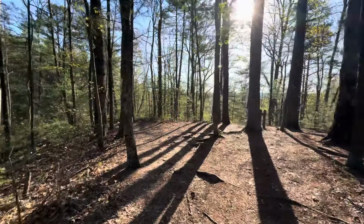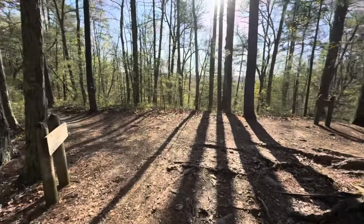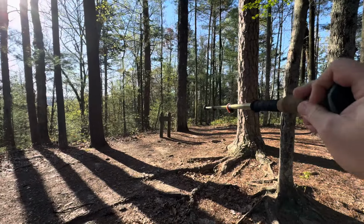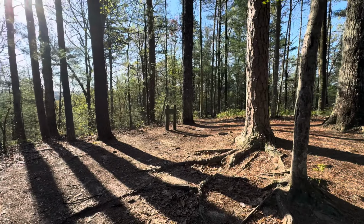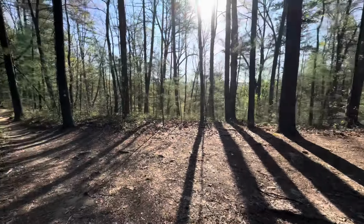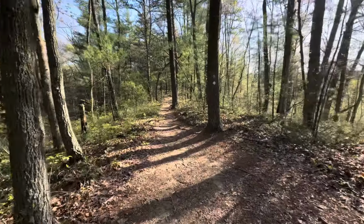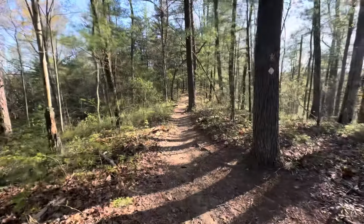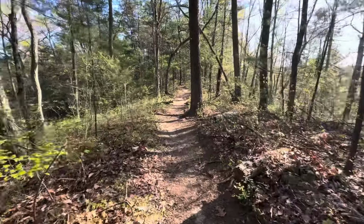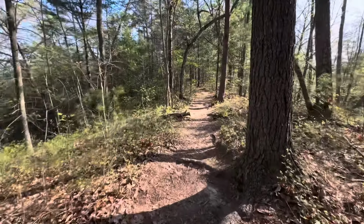Coming up on the next trail junction here. This is where Buck Trail meets Pinch 'em Tight. See signage for Buck Trail. Trail goes down the hill there. That'll take you across to Coomer Ridge Trail. Make a quick trip over to Coomer Ridge Campground if that's where you're camping at, or you can make a longer loop if you're looking for some mileage there. Connects over to Coomer Ridge Trail, and then Coomer Ridge Trail later on connects back into Rough Trail.